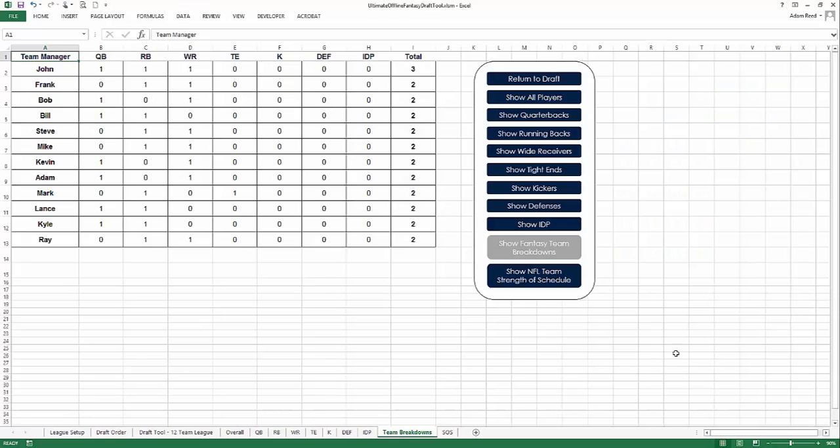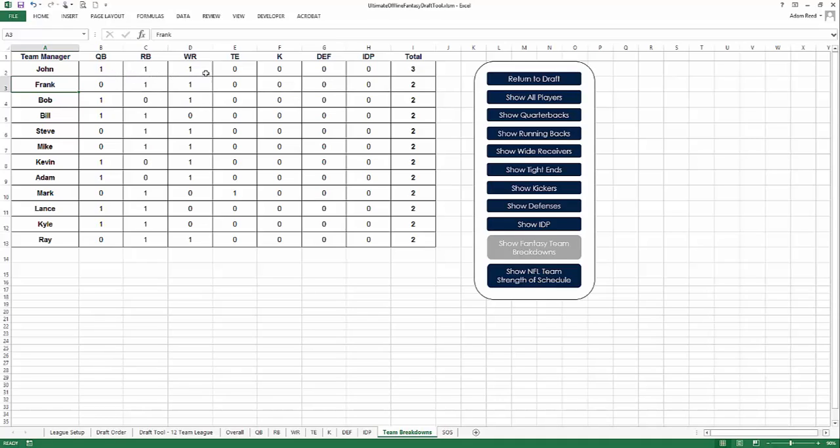And so the point here, and this may not be relevant for those of you that might be sitting in the middle of your draft at the 5 or 6 spot, but if you happen to be at the beginning of your draft, so in spot 1 or 2, you might want to come back to this fantasy team breakdown list and say, okay, we'll just say that my name is Frank here, and I'm going to say, as of right now, I need to make a draft pick, and then John gets 2 picks after me. So I can use this information here to say I can already see that John already has a certain number of quarterbacks, a certain number of running backs, wide receivers, so on and so forth.